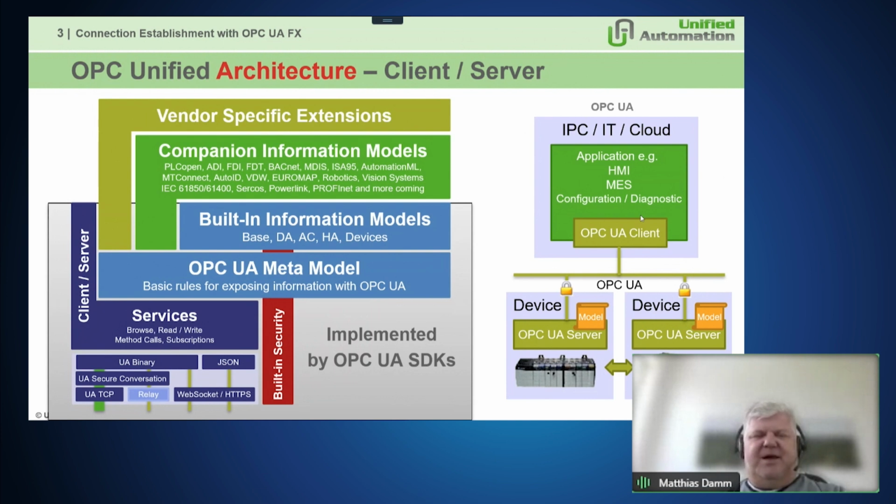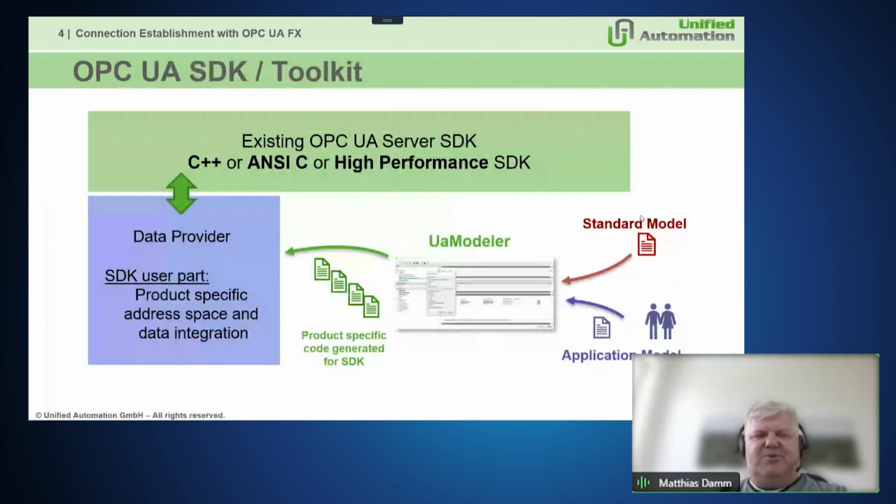At the end, what you have from a controller or from a field device is also an information model that is exposed as a server, and then you have real-time data maybe that is exchanged between devices. But the starting point is always to have an OPC UA server for your product. And this is functionality that is stable and out there in the wild since 10, 15 years.